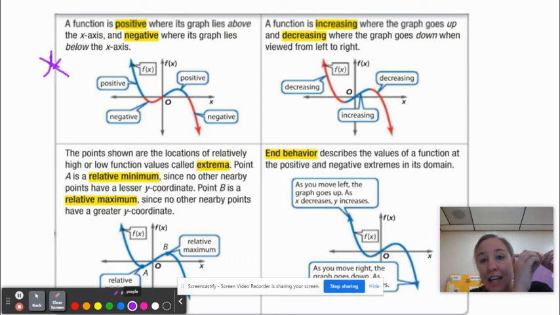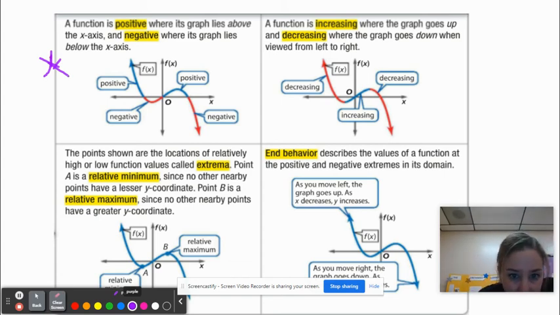A function is increasing if it's going up from left to right. So my camera's on backward. I'm having trouble showing you, but basically, if you're looking at it and it's going up from left to right, that would be increasing, right? Like you see all those commercials and movies where they're showing a graph and they're like, look, profits are on the rise. That's increasing. Decreasing means going down.